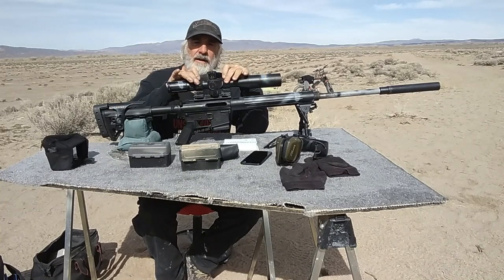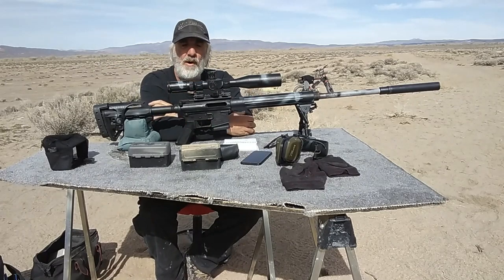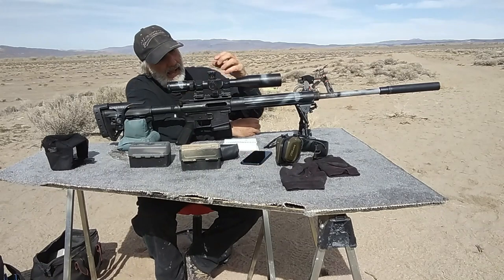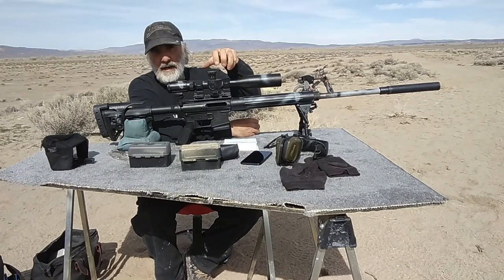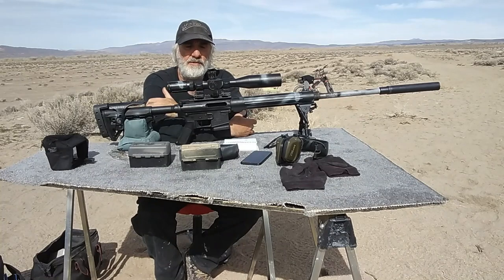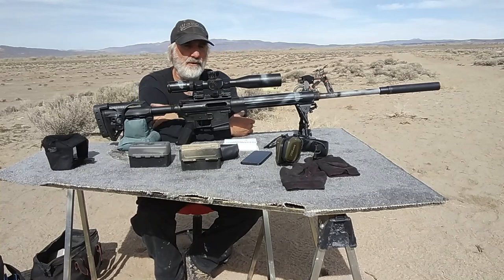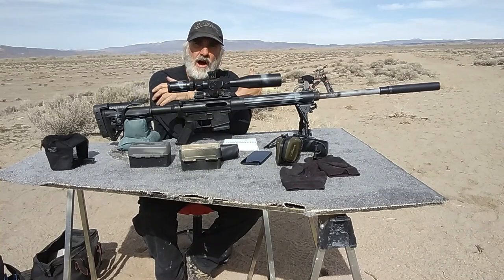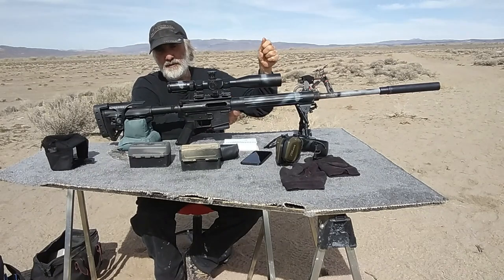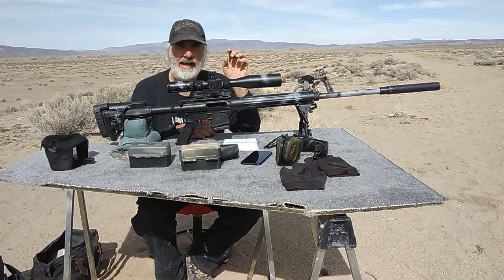It's sitting on Burr signature rings, and I have it tilted forward as far as I can tilt it forward to maximize the adjustment on the scope. I currently have the scope cranked up all the way, and then I have to hold over anywhere from a mil to 2.5 mils. This is a milliradian scope, so that's what I'm referring to with mils. So when you hear me talking about the 1 mil, mil and a half, 2 mils, that's what I'm referring to. It's a front focal plane scope, and it has mil bars.